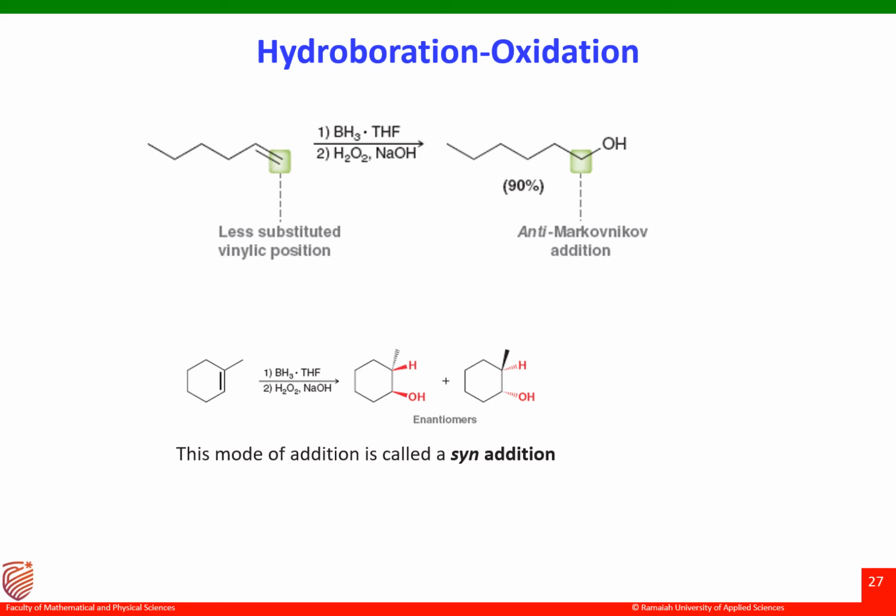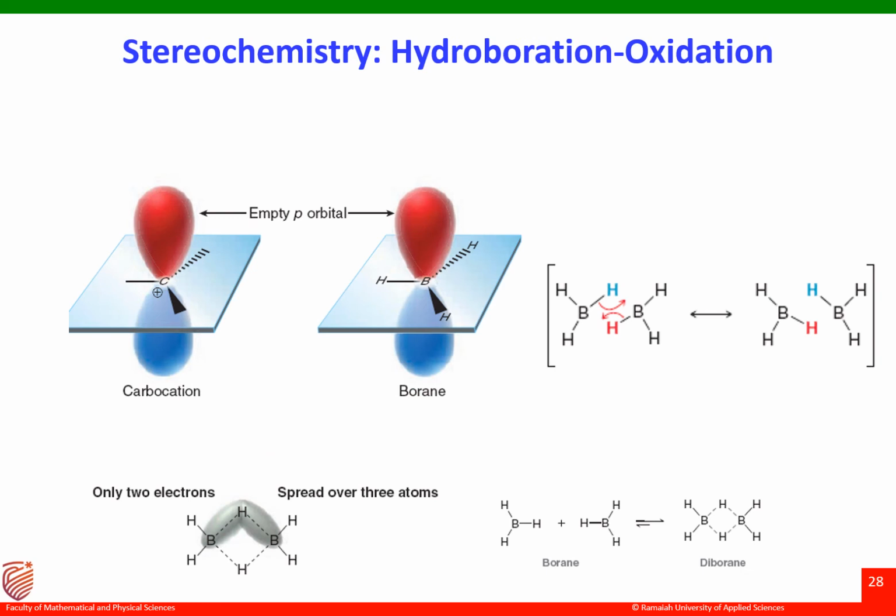The reaction is said to be stereospecific because only 2 of the 4 possible stereoisomers are formed. That is, the reaction does not produce the other 2 isomers, which would result from adding hydrogen and OH to the opposite faces of the alkene, whereas the added hydrogen and OH are always on the same face of the pi bond, therefore syn addition. So here is the stereochemistry which is indicated here.